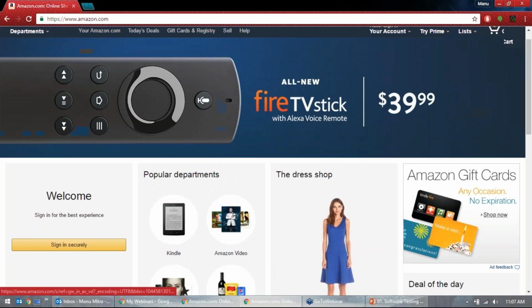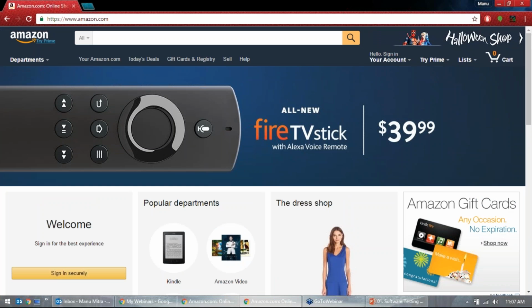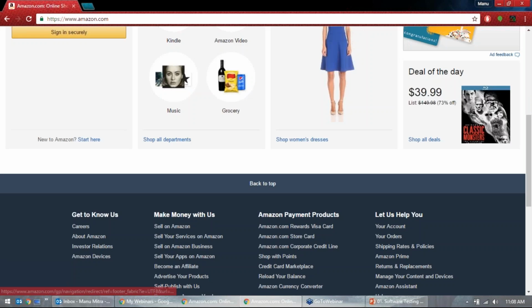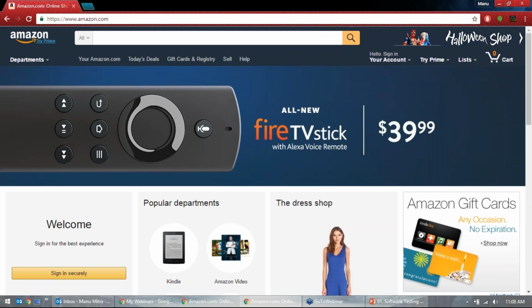I'm a user, so you don't want to make work for the user to figure out where the sign in button is just to buy a product. Now the user will say, no man, I won't buy, I'll buy from somewhere else. There's a business class there, so the business will lose. So that's the reason you need usability testing. That means friendliness. How much user friendliness is there?